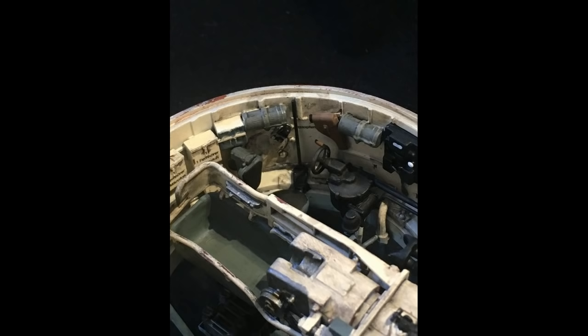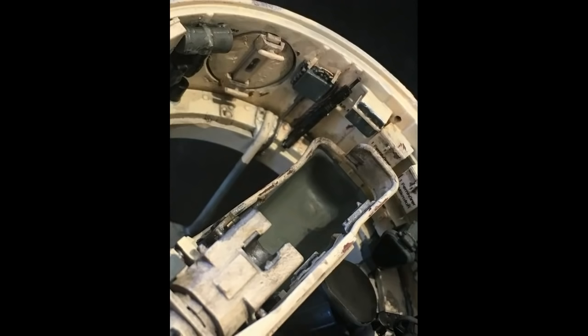The next photo, note how crowded it is in the vehicle, in the turret. Also that the black vertical rod to the rear drives the cupola direction indicator. That's what that's for, and that's scratch built and added.